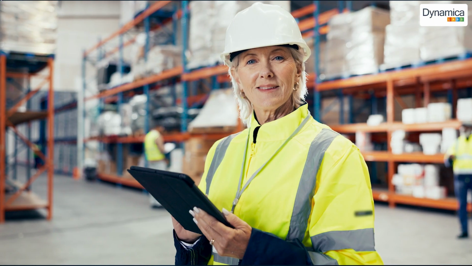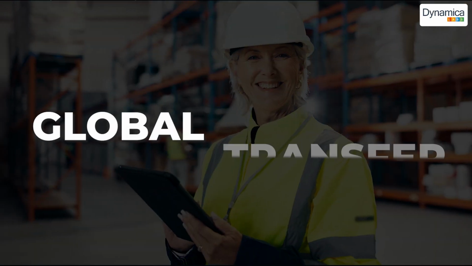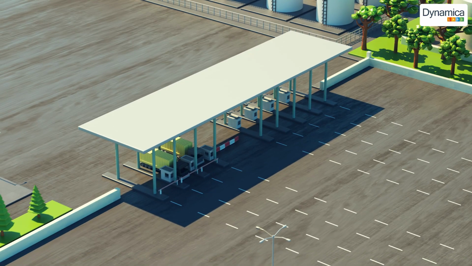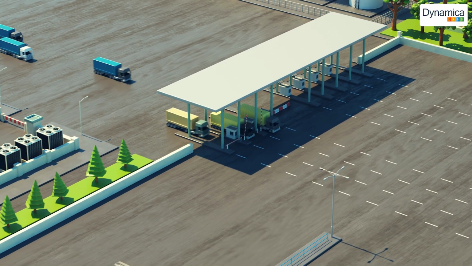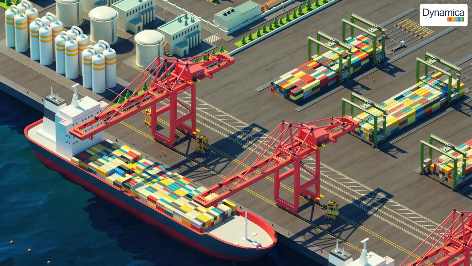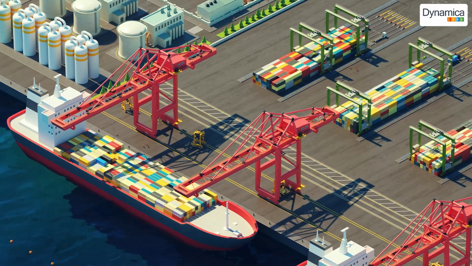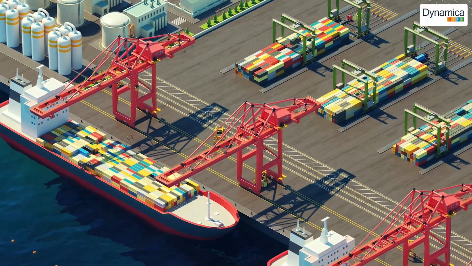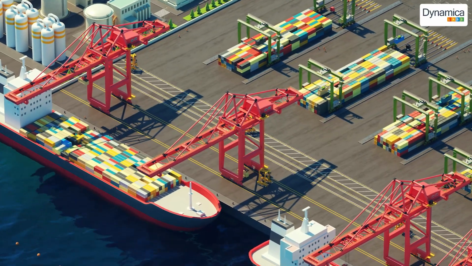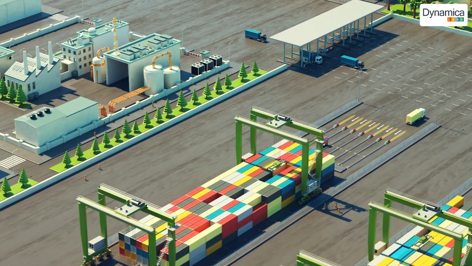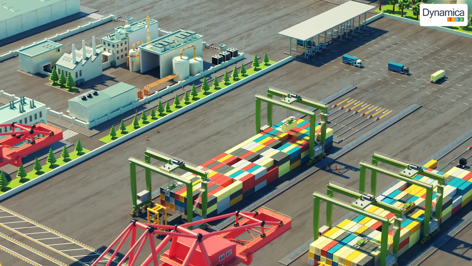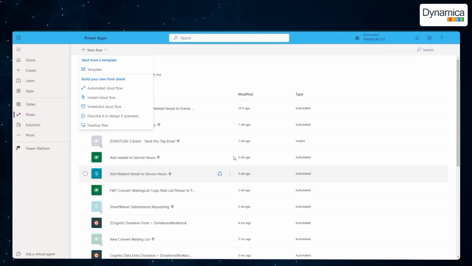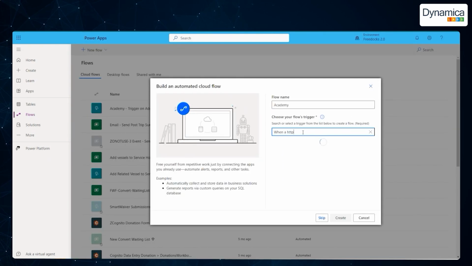Imagine we are working on a project for a company called Global Transfer, which deals with logistics. This company organizes various events, such as international shipments. For each event, one or more vessels are added that participate in the event. However, the increasing number of events and vessels has significantly complicated the management of this process. The task is to automate the tracking of new vessels for each event.